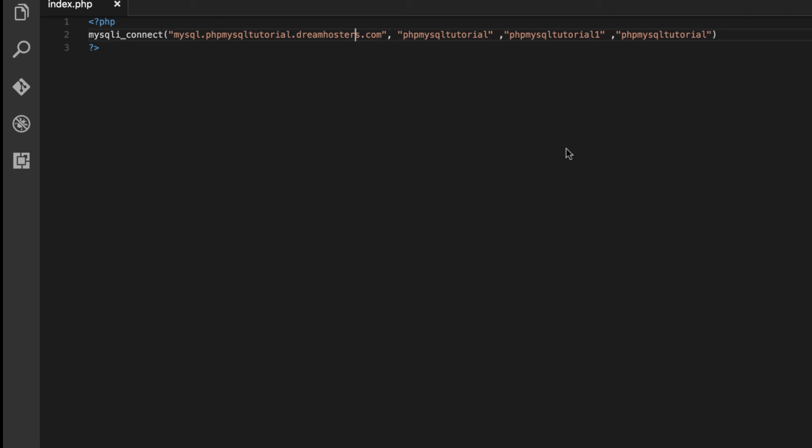Now that we have a connection to the database, in the next video, we're going to actually display some information on the page from our database. So that one's gonna be fun because we're actually gonna finally do some real coding and making our first app, I guess you could say.